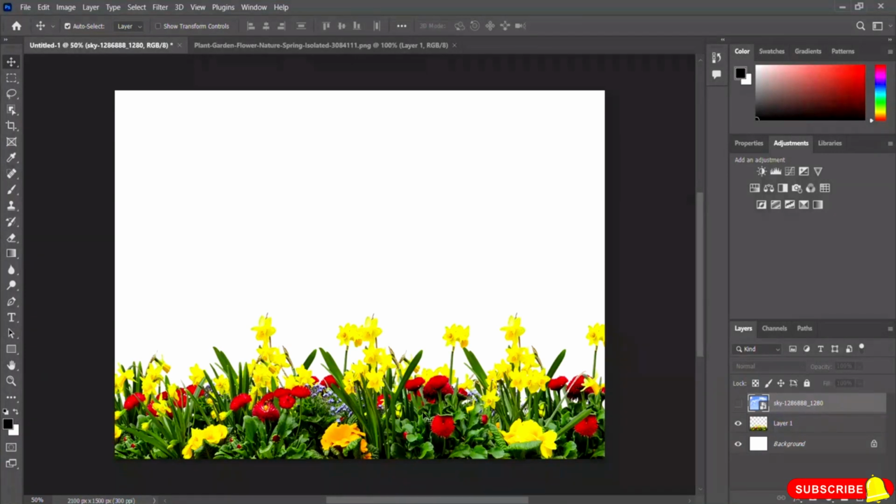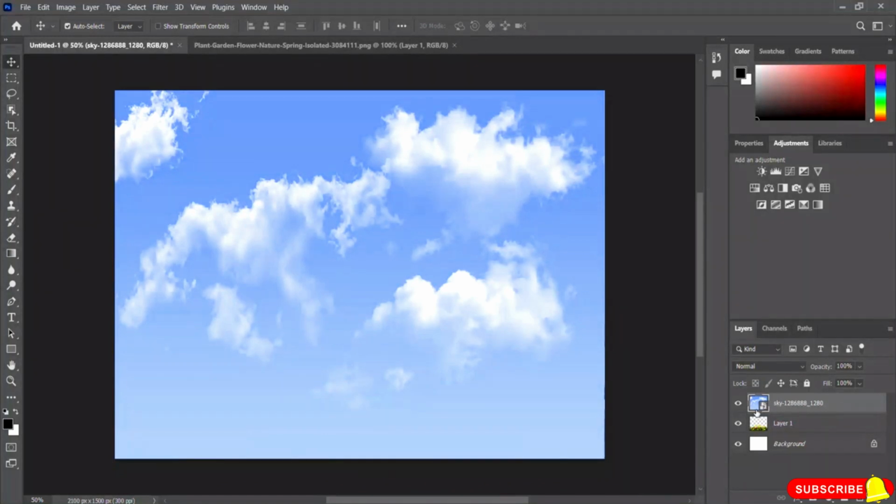But I want the flower to be placed in here, and instead of the white background, this sky image to be placed. But when I'm turning on the sky layer, what is happening here? You can see that the sky is placed at top, but we are not able to see the flower. Therefore, you need to know the use of layer placement.